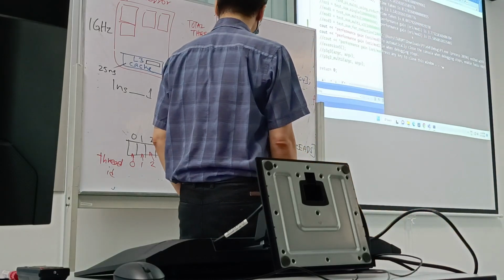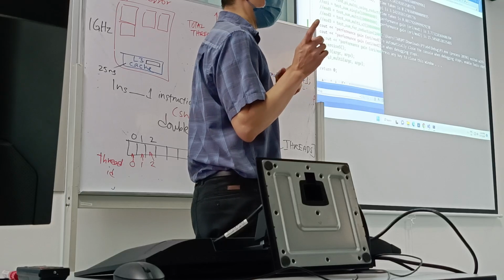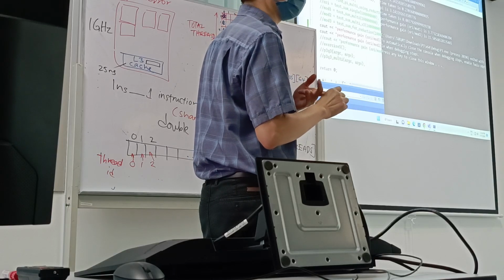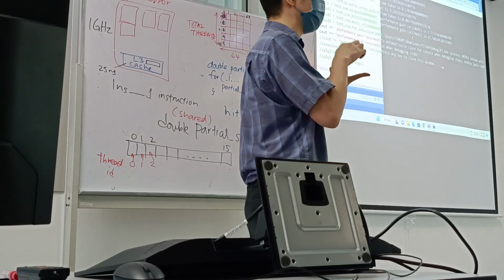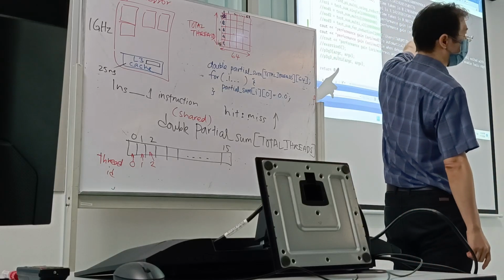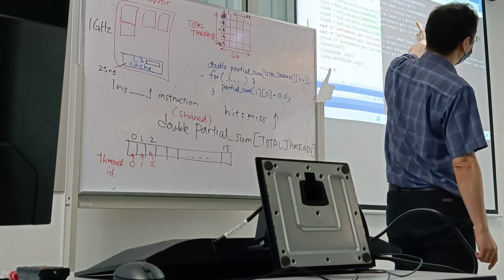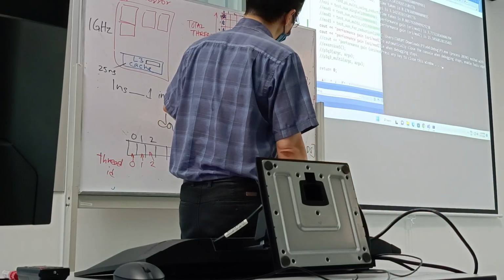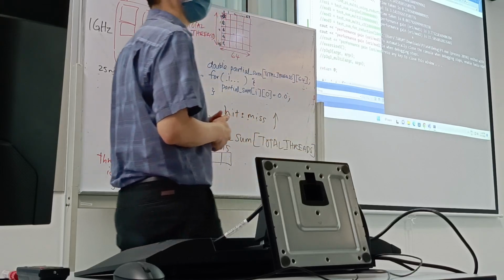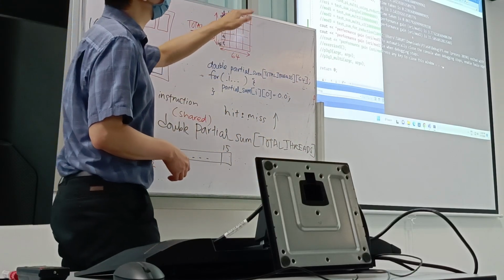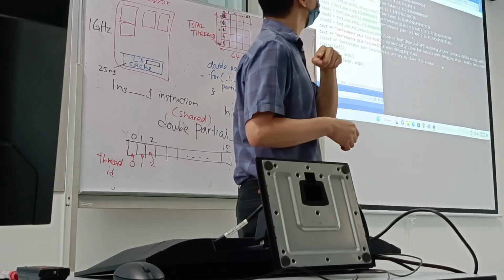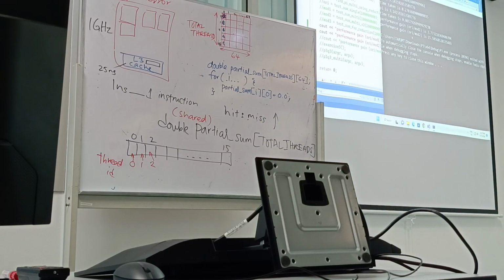So what I need you to do now, firstly, you need to make sure that your part A is done. If your part A is not done, you cannot do part B, because part B depends on part A. That means it depends on the second result. The second result needs to be correct first, because your third solution is actually changing from a single one dimension to two dimension. That means your second solution must be correct before you do part B. Now you try it, and let me see if you can get this answer. After that, we move on to the next part.